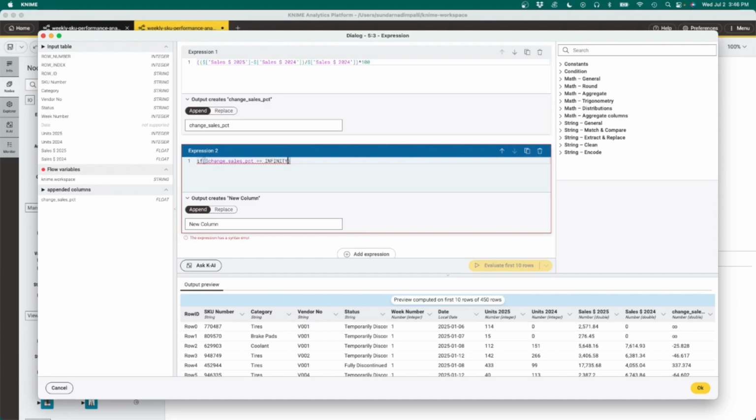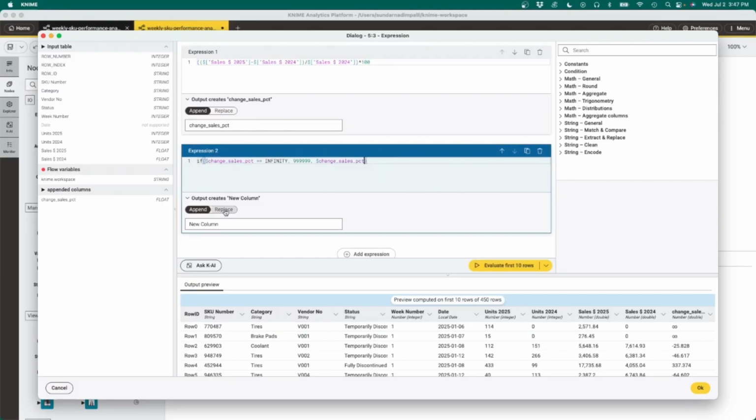Infinity is a built-in function in KNIME. So if change sales percentage is equal to infinity, then I want the value infinity to be replaced with 999999, some big number to represent infinity. And if it is not infinity, then I want it to be change sales percentage.